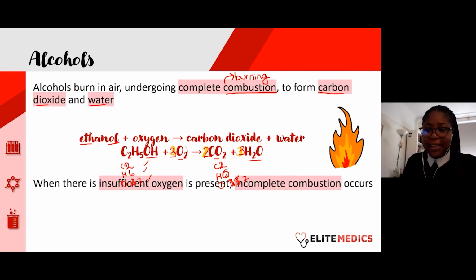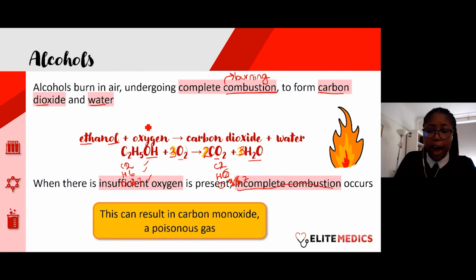Apologies, I've written all over the next sentence. But the next thing I wanted to talk to you about is the difference between complete combustion and incomplete combustion. So the reaction we've just looked at is complete combustion. That's where the alcohol reacts completely with the oxygen in the air. But sometimes there isn't enough oxygen present for the reaction to happen fully, and that's when you get incomplete combustion. This time, instead of forming carbon dioxide, you get carbon monoxide because there's not enough oxygen present to make carbon dioxide, which has 2 oxygen atoms in it.